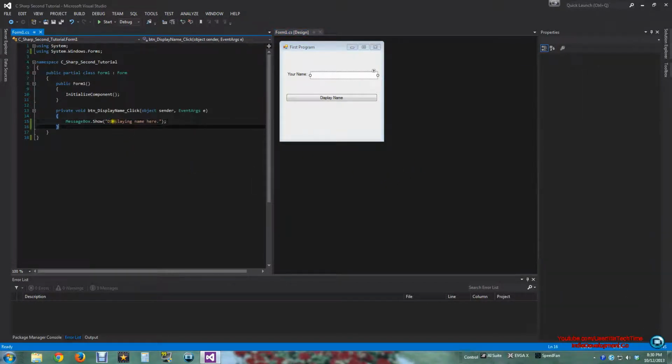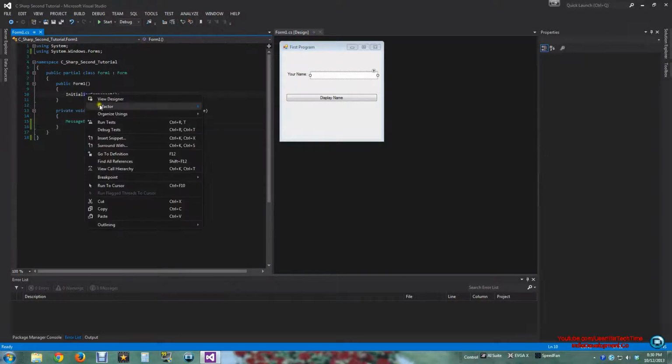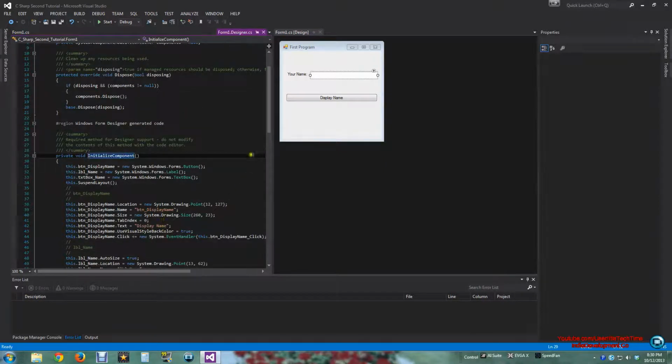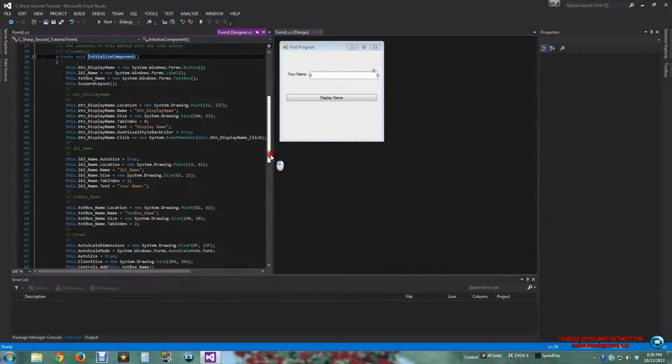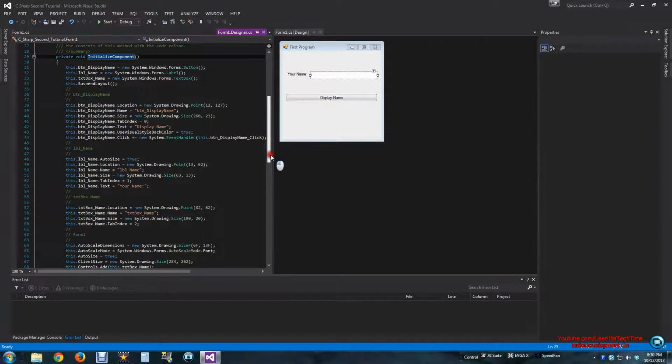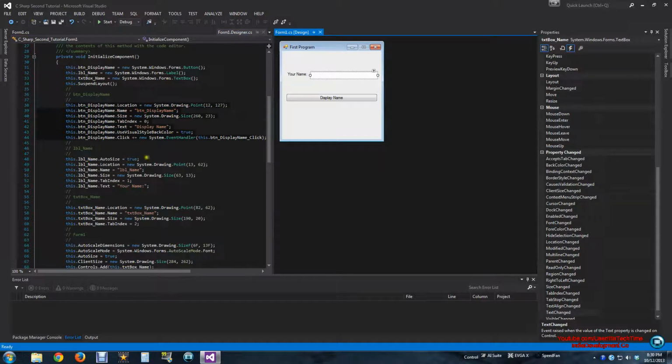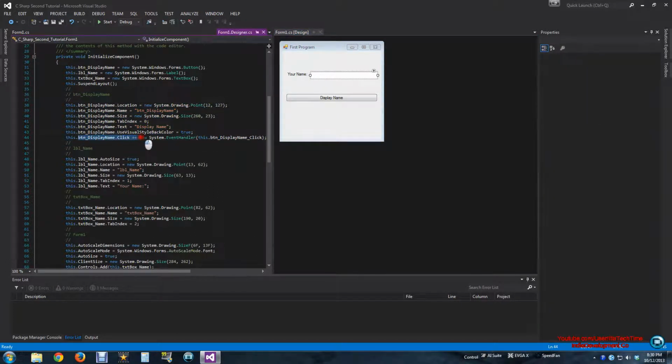The code in the back that I was speaking of is this: you can click on the initialize component and go to function, and there is some gibberish here. You can read this gibberish. I can read it, but I recommend that you don't play with this whatsoever. If you change anything, it will change a lot of stuff inside. Do you see this text, this display name? This object is actually this right here. So the click event is right here. This is it. I can make it go away if I want to. This is the display button. I can make it go away.